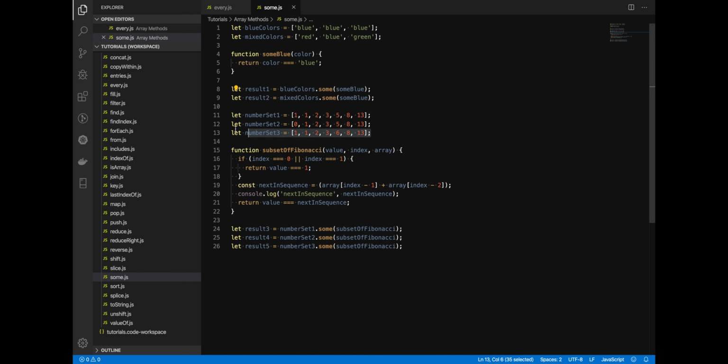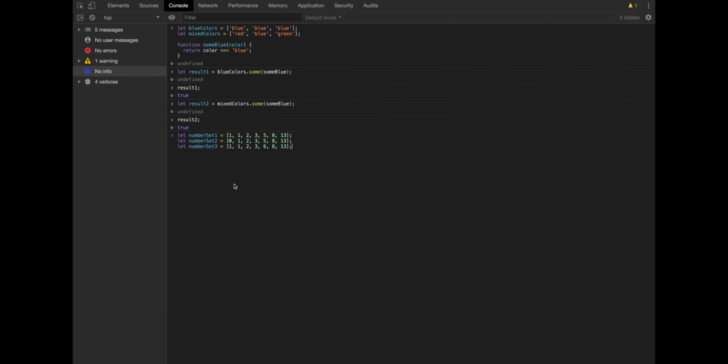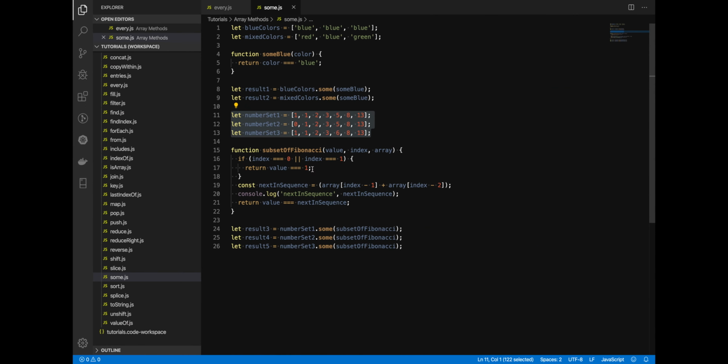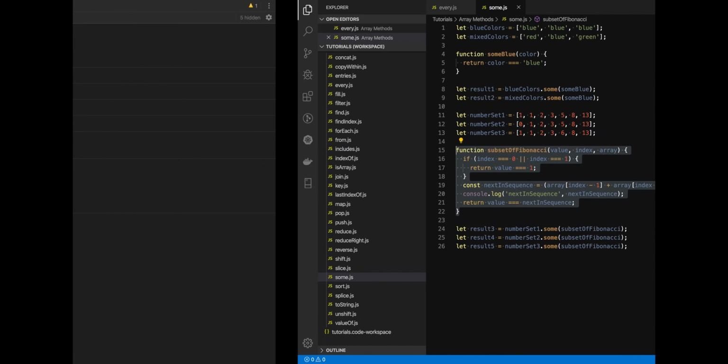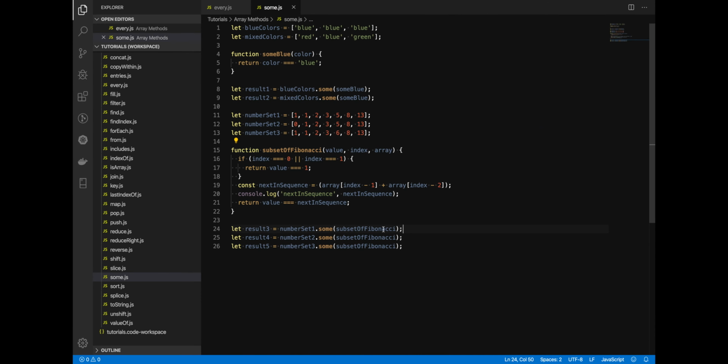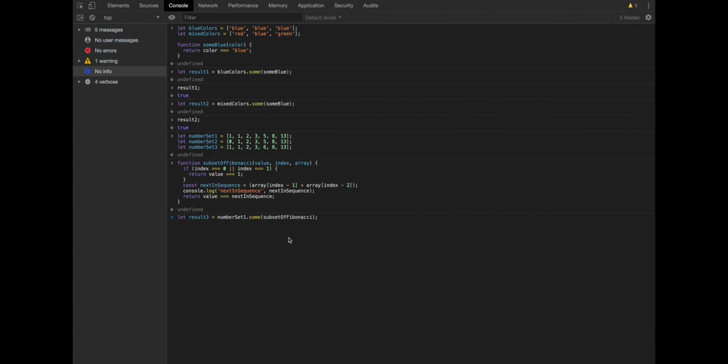So go ahead and copy in these arrays. And let's copy in the function because I changed the function name. And then let's run the first example, and then I'll walk you through it.